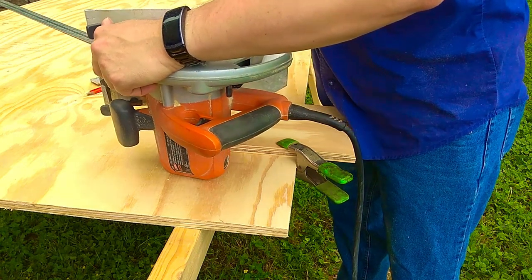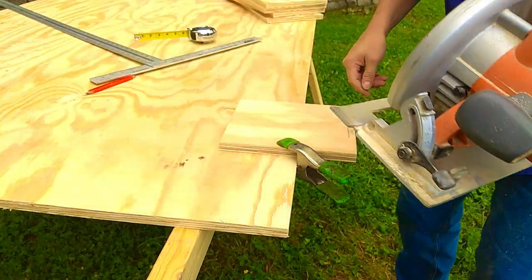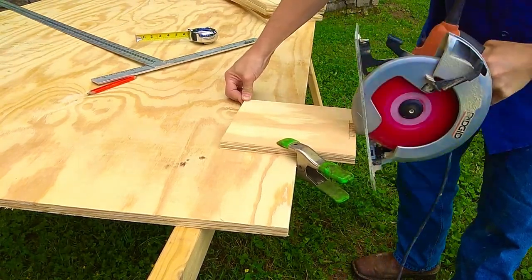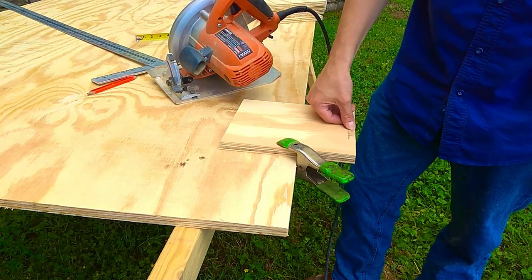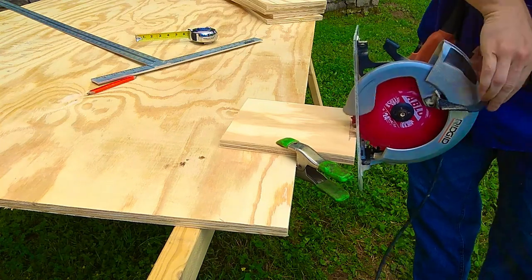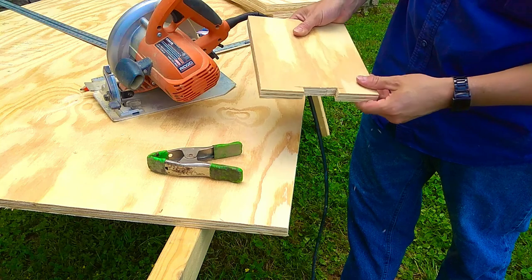Mine might be just a little bit over that — it's okay to go deeper, you just don't want to go too shallow. It needs to be at least a half inch, then just plunge it through. Once you've made enough cuts so the remaining wood is about an eighth of an inch thick, put your saw in and sweep the blade back and forth. As you can see, it's not the cleanest but it's functional.